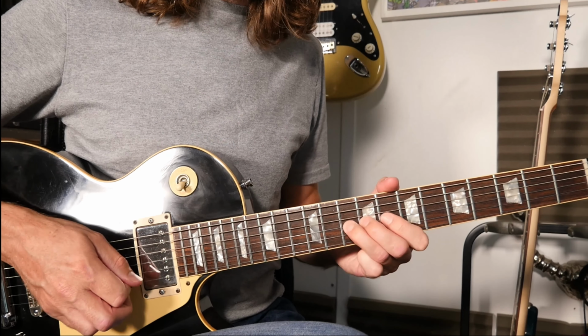Then you end up with the next part of the lick. We're bringing in the Mixolydian notes, which is basically a major third onto that little scale there. It's kind of like a major scale over the top of the minor pentatonic, which fits really well if you use it in the right way. And that's your first lick, very rock and roll.